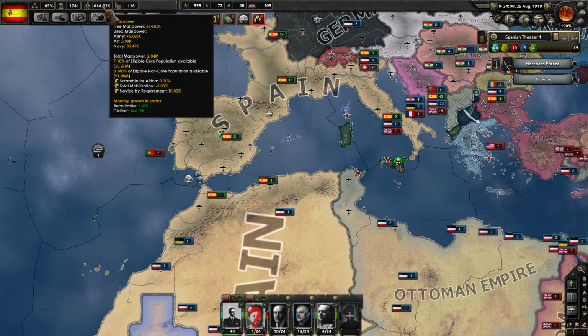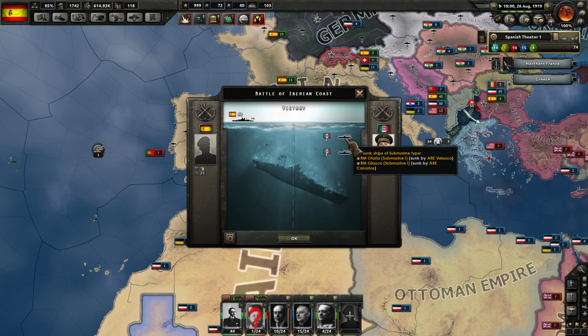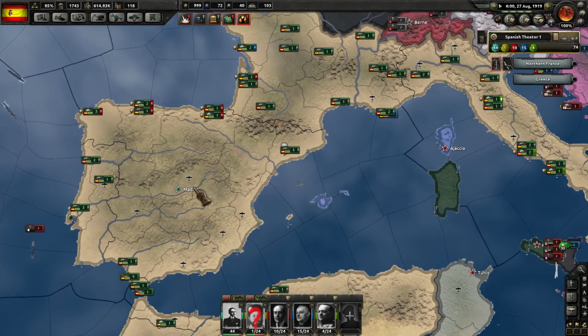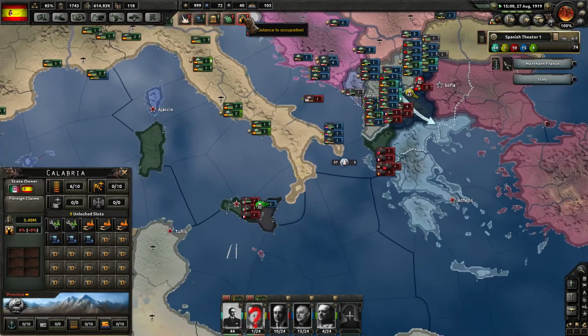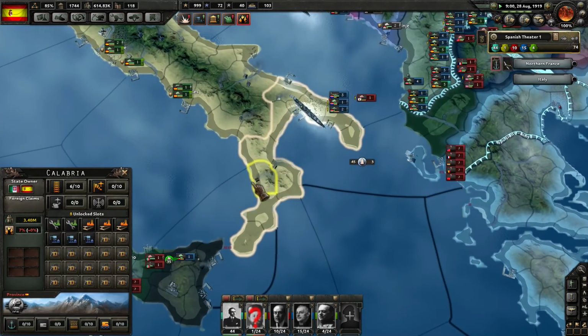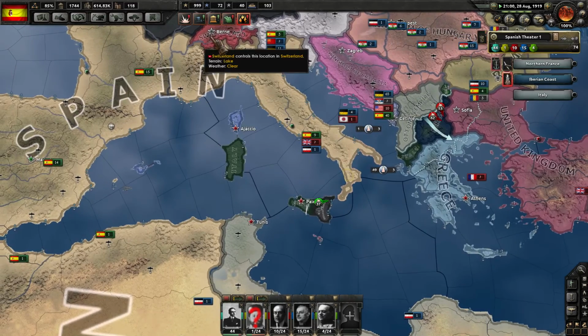We're currently sitting at 614k. We're gaining 2,500 a month there. We just sank 3 Italian subs, which is good, out here in the Atlantic, on the Iberian coast. I've got all of my nice cavalry units here spread across France, where we're trying to minimize a lot of this resistance here, and we're actually seeing some now in the boot of France here at the very tip of the toes almost.